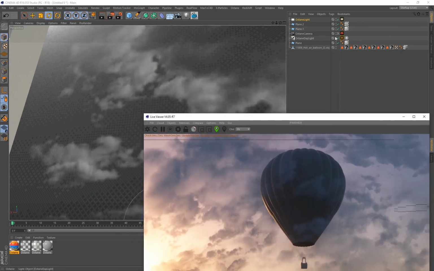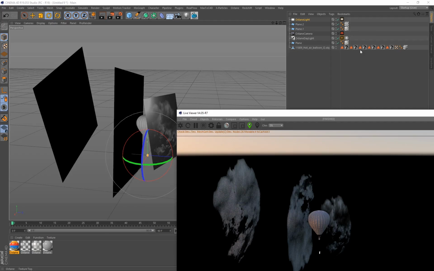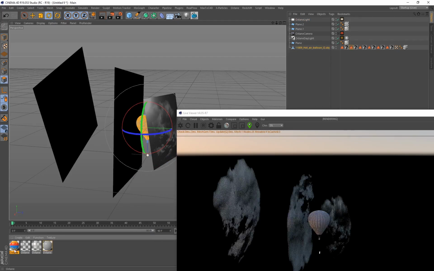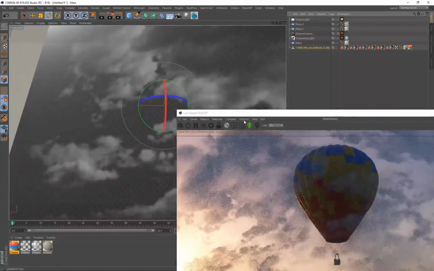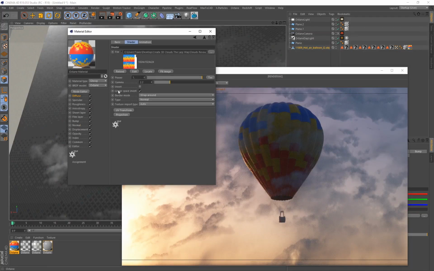And to find out, let me just go out of the camera, to find out how to select that hot air balloon, it's got selection sets. So this is the hot air balloon, and I'll just drag and drop that onto the hot air balloon. Snap back to our camera. There we go. Now we've got some color on the hot air balloon. I can also invert this to change those colors if I want to do that.